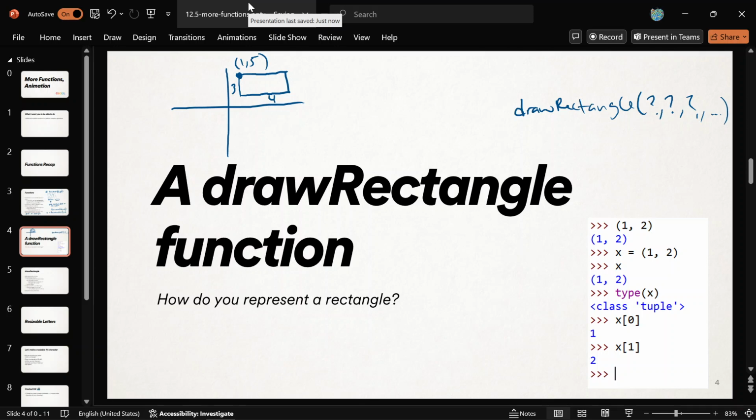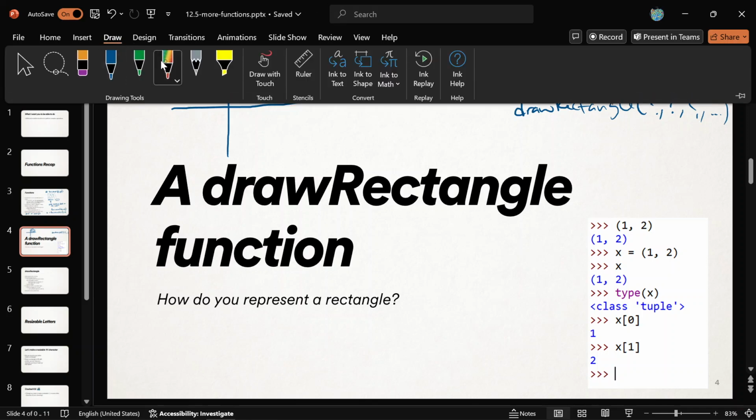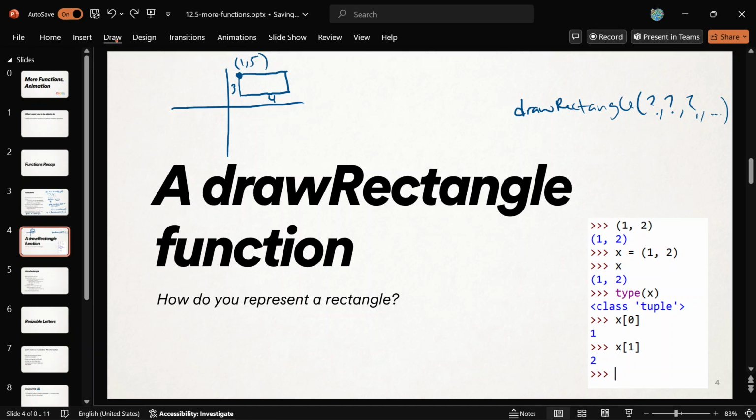Everybody knows which one. Does that make sense? That's like the minimum amount of information. And so those are the things that you could pass. We can make our draw rectangle function work exactly like that. Like pass along the upper left corner of the rectangle, pass along the height, pass along the width. That is a rectangle. Cool. And so one way to pass along multiple values, like a coordinate at once, that's like a list. You could pass along 1, 5 as a list.